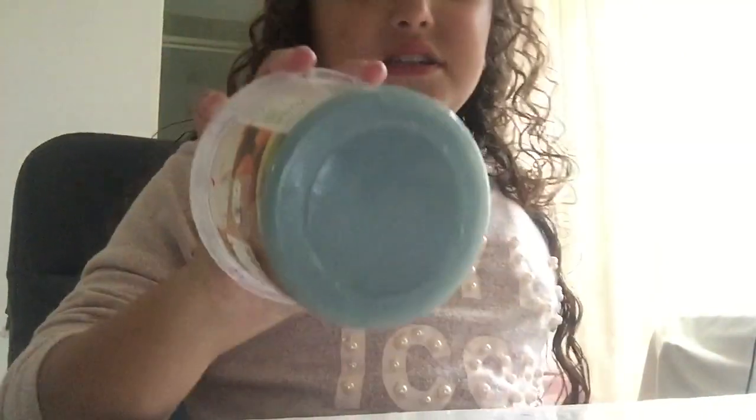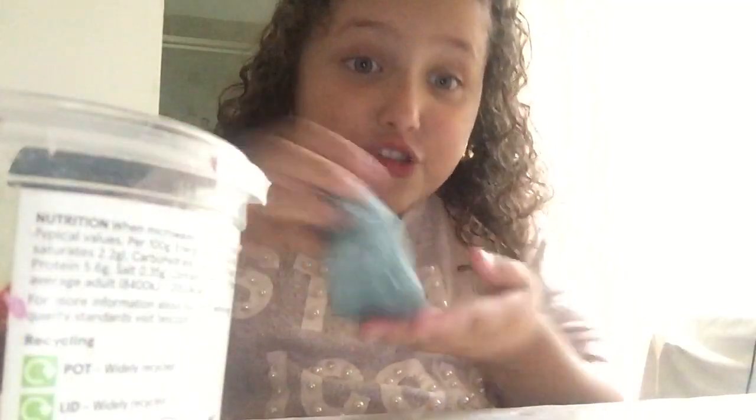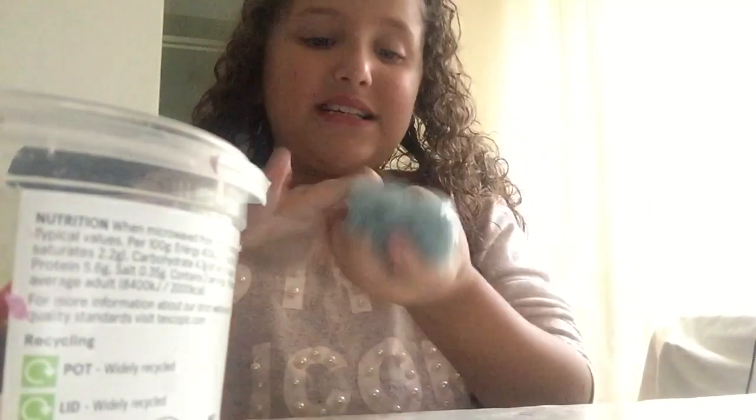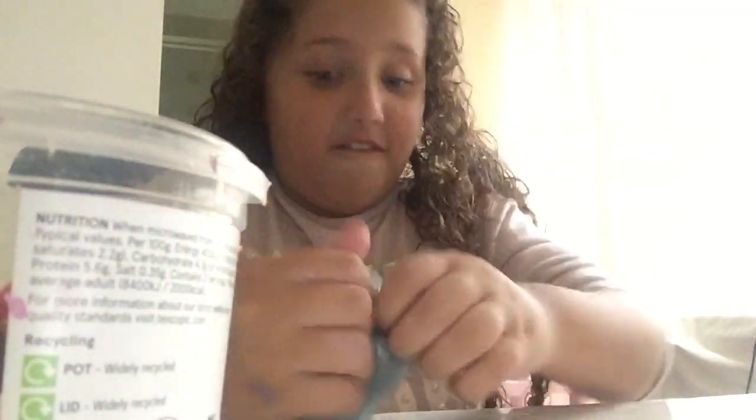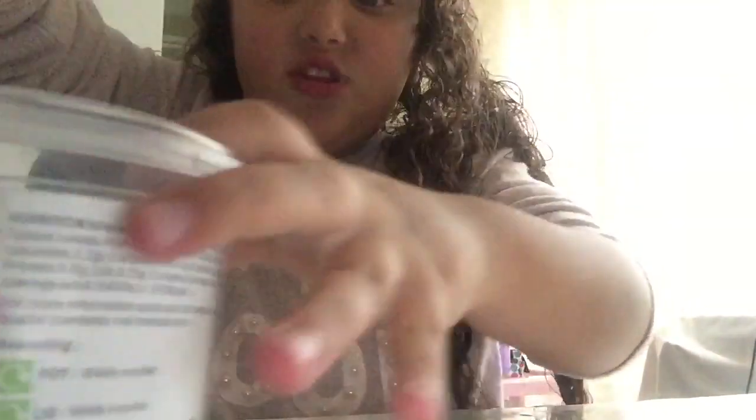That slime is a clear slime that I made. It's blue for some reason, because I made this as a clear slime, then I put some purple food coloring, and when I mixed it, when it was purple, and when I looked at it, it was blue. Then it went clear when I mixed it. Then this day, I saw it was blue. Very weird. The strangest thing in the world. It's like this green color.